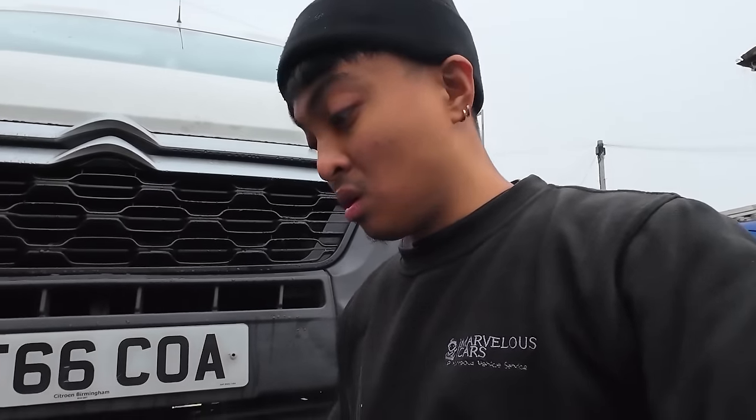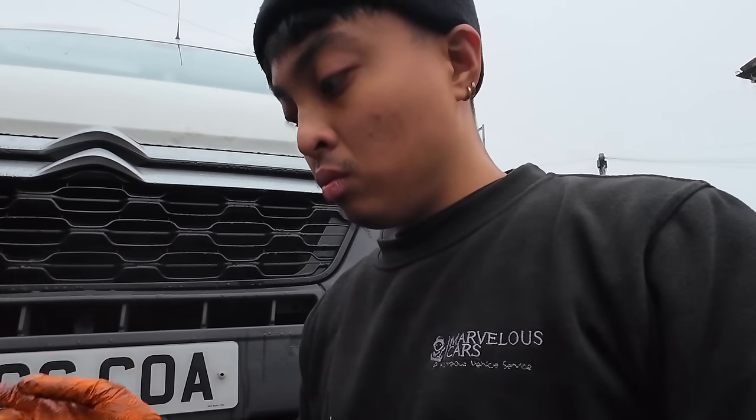But the easier one to do for the time being is to replace the PCV, and I do have a feeling that it's that, because I am also getting a rocker cover leak, which means that it is likely stuck open. That's why it's creating so much positive air in the system. So we'll have a look, but for now we'll just replace the intercooler because we have a job to do.